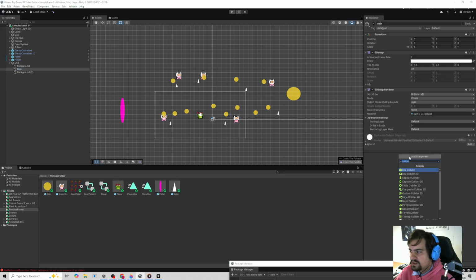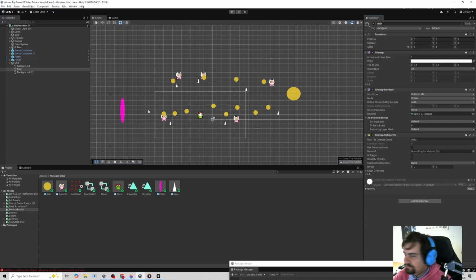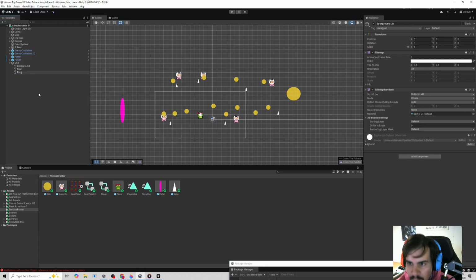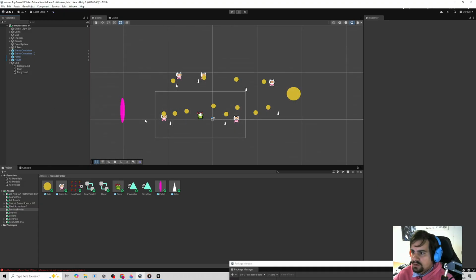So to this tile map, I'm going to add a collider. I'm going to give it a tile map collider. And then I'm going to rename this foreground. And the layers should be based on that. So the foreground should be in front, so I'll give it layer 3, actually. Main is layer 0. Background will be layer -3. So the foreground will be in front of everything. The background will be behind everything.